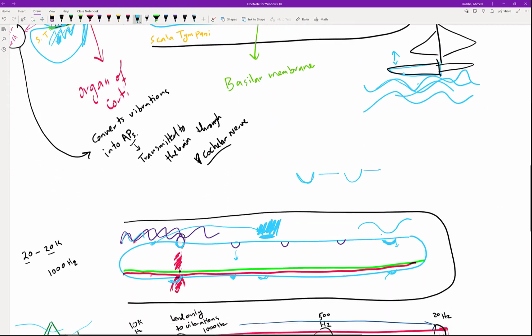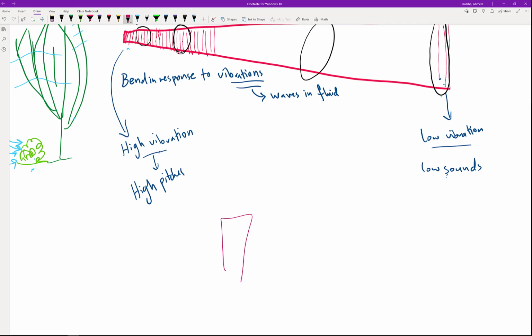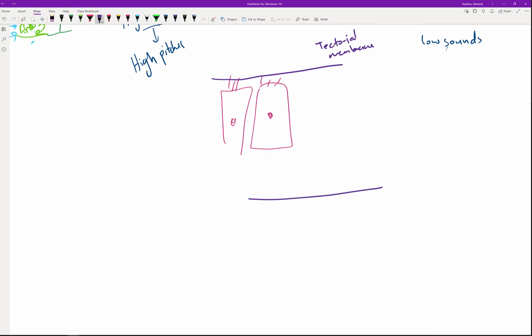And they will move up. Those cells, we said they have their hair, and the hair is touching, or laying against, the tectorial membrane. So when those cells are raised up, draw them again, this is the tectorial membrane, and those cells are raised up, what's going to happen to their hair? The hair will bend. Instead of standing like it was here, it will bend up. This bending opens the ion gates and induces action potential.